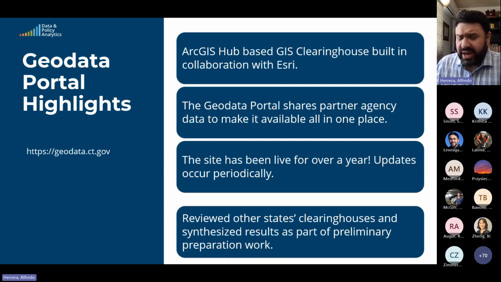The site has now been live for a little over a year. It went up in November of 2022. And like I said before, we've been making incremental changes and adding data sets, not least of which is the parcel data set, which I'm sure Krithika will cover later. Part of how we got there is we looked at all other 50 states and saw what they had, and we took a lot of lessons learned and used that as a guideline of how to make what we make.